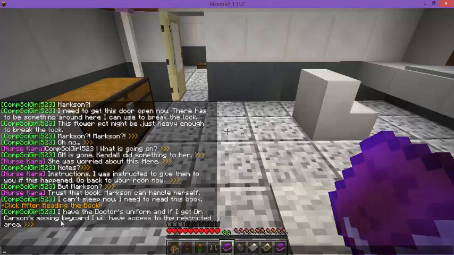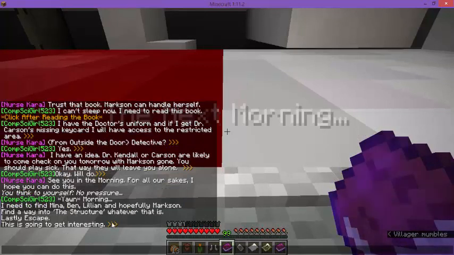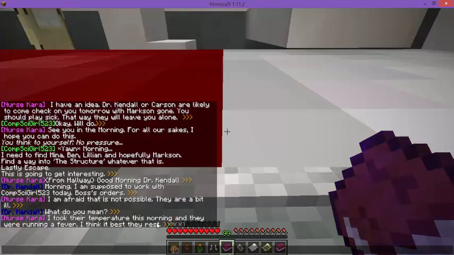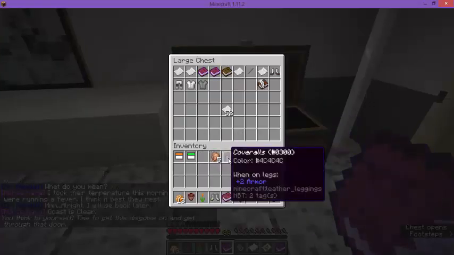You're done reading the book. We have Dr. Carson's missing key card already, so we're good to go. Kara's going to distract them in the morning to keep them away so you can sneak into the restricted area. So you can overhear Kendall and Kara talking. So you already have the disguise. Let's just empty out some stuff we don't need.